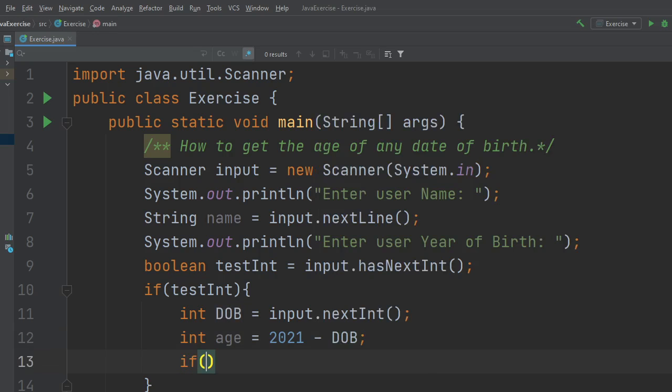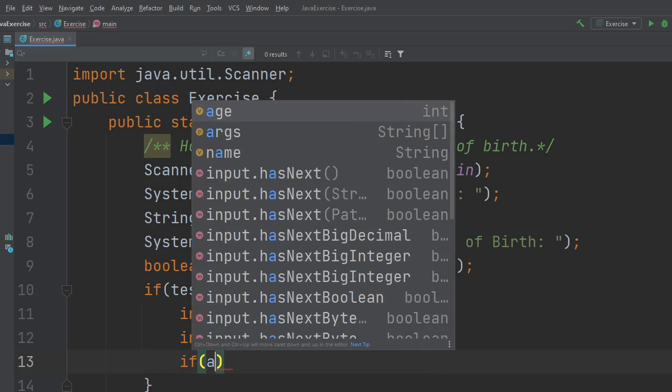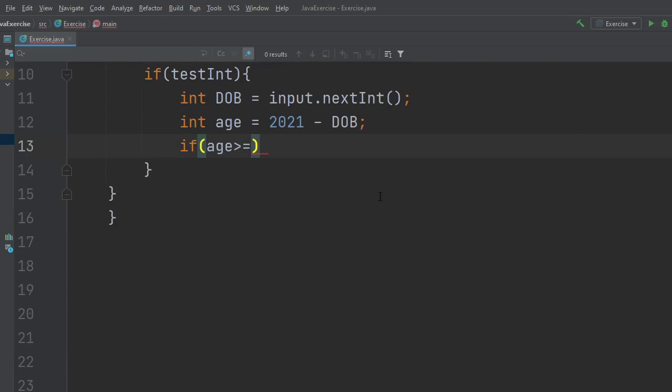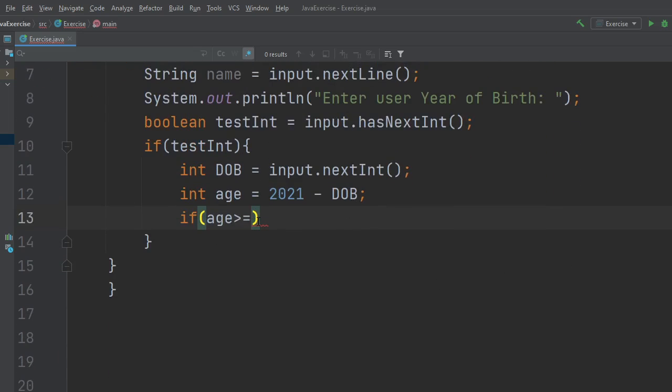And we say if age is greater than or equal to, so let's try to limit the function here. So if age is greater than or equal to 130.